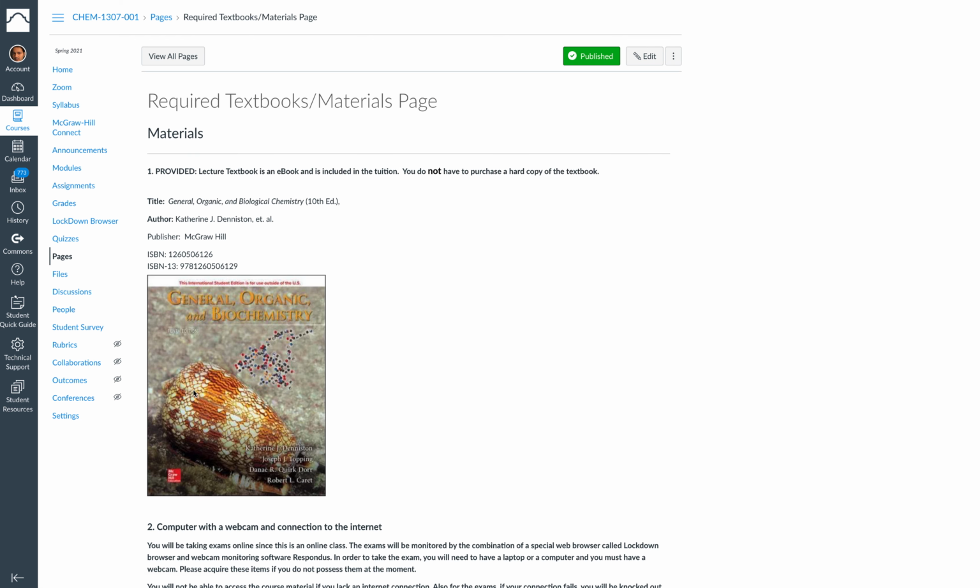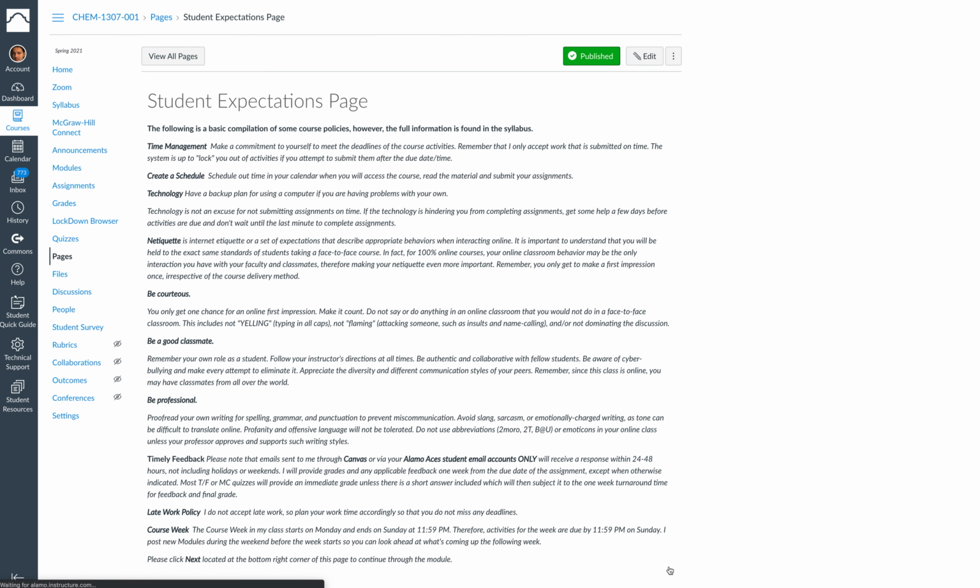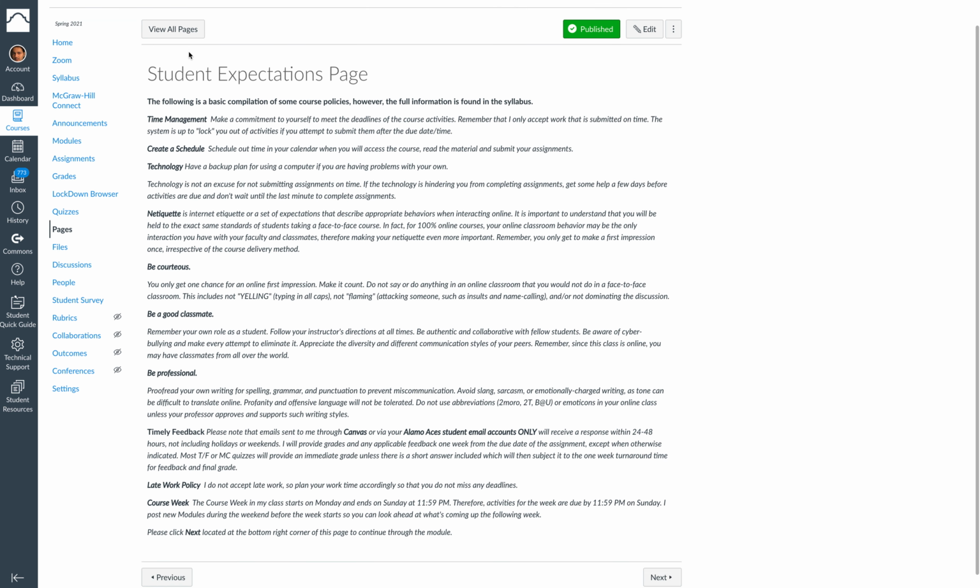It talks about the required textbook again, which we already looked at in the course syllabus, and also the information about having a webcam and good internet. Clicking on the next page, some student expectations. Please go over this because these are important aspects of being a good student.